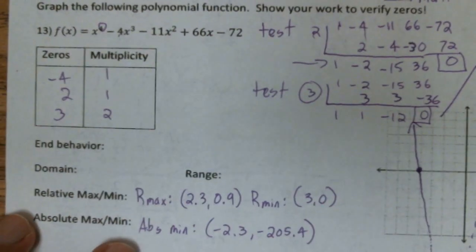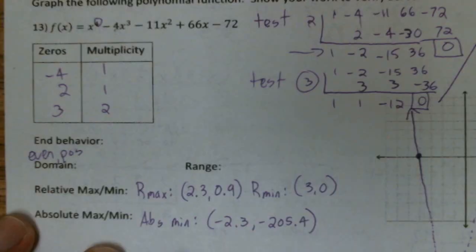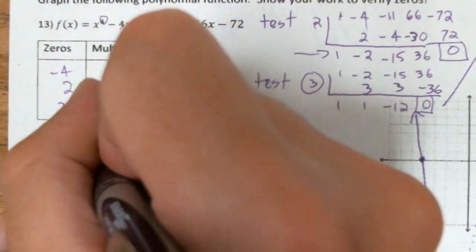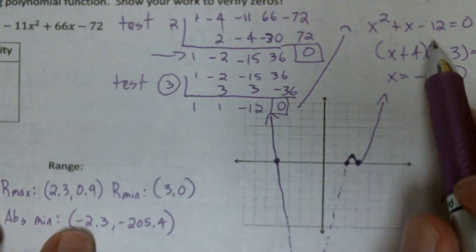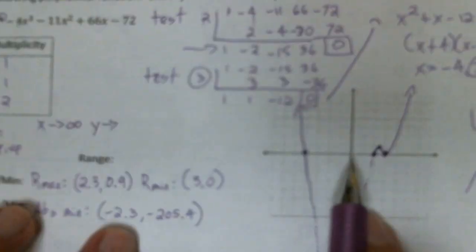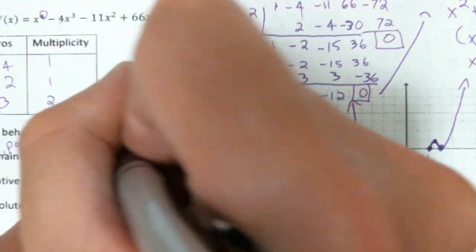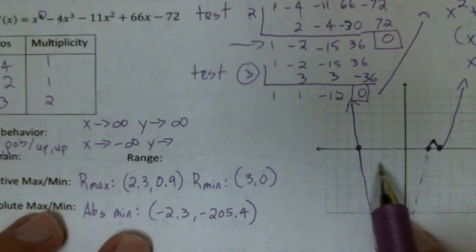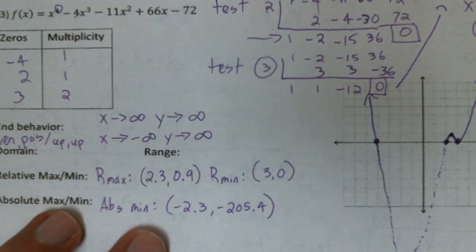All right, my end behavior. Okay, end behavior. I don't expect you guys to write this down, but this is kind of the way we learned it in the lesson. It's even and it's positive, so that's going to be up, up. Okay, and as you can see, both of the endpoints are both pointing up. But technically, the end behavior is going to be as x approaches infinity. Okay, as my x values go this way, what is happening to my y's? My y's are going up, so the y's are approaching infinity. Okay, as x goes to negative infinity, guess where my y's are going? They're still going up. That's why we say up, up. So both of my y's are headed towards up, infinity.